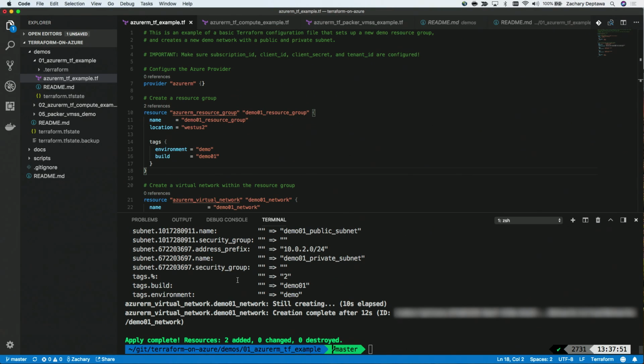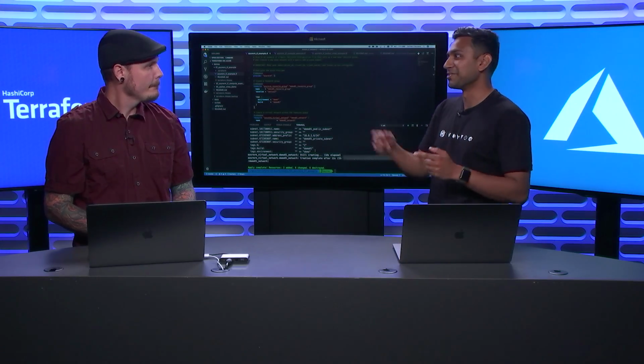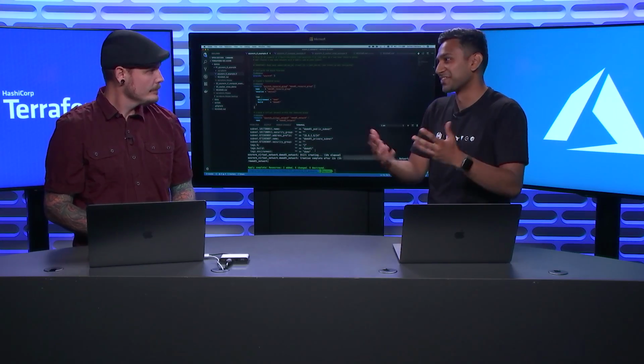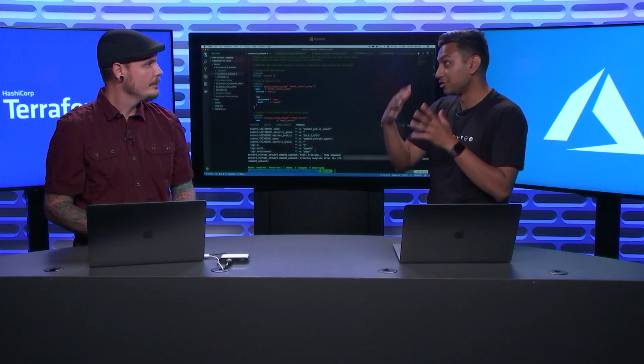And that was it. It's already built. It was super quick. So now that we have that, if we wanted to tear this down, is there a way to do that? Yeah, one of the things we mentioned in the introduction is that Terraform really manages the life cycle. We often provision resources and then forget about them. So it lets you take care of actually tearing them down too.